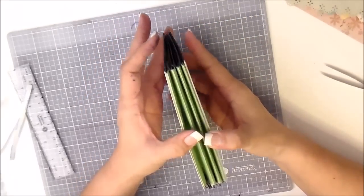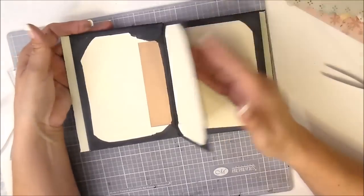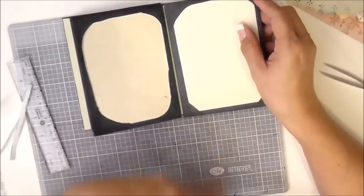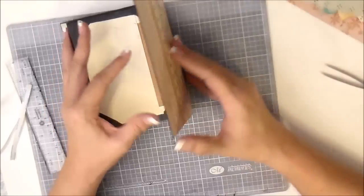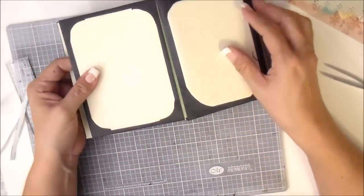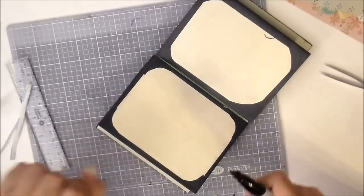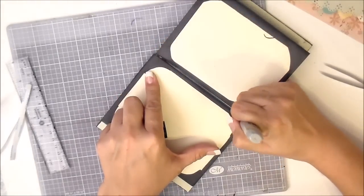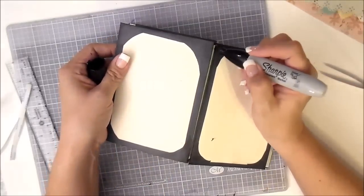Everywhere where I thought I would need it, and you have your backing. There you go, your little mini is done. And you have all your pages. And now, on some of them, it'll show green right there, which I think it's fine because your binding is green, but it only shows in that one part in the middle there. So what I'm gonna do, and what I did with that other book, everything that showed color on the inside, I went ahead and colored with a Sharpie and got rid of any trace of color in here.